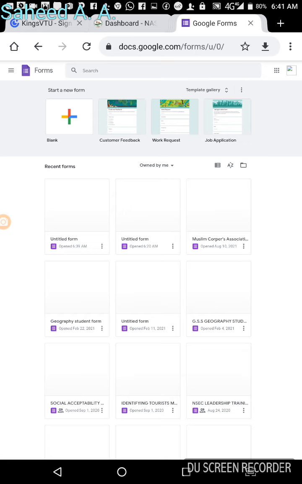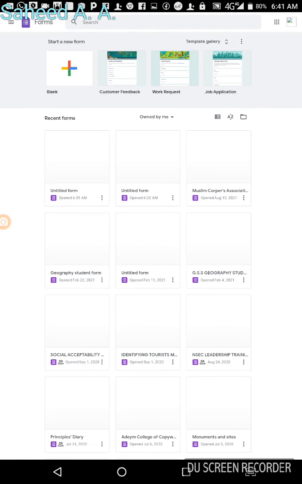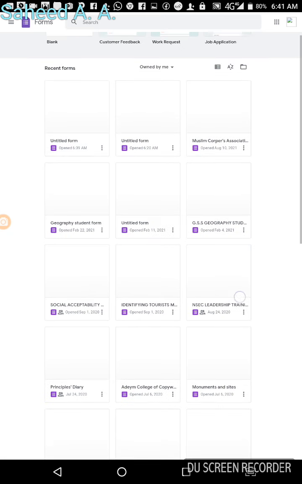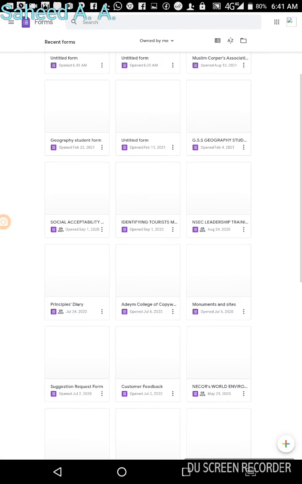Those to nominate for the state health schools. And also, you can see geography students, February 2021, while I was still serving, this is what I used to extract their details and get the information, their names, their parents, phone number, and the likes. The same thing, this is February 22. Now, also, several insect-related monuments and sites. This one I used for research purpose, based on monuments and sites.